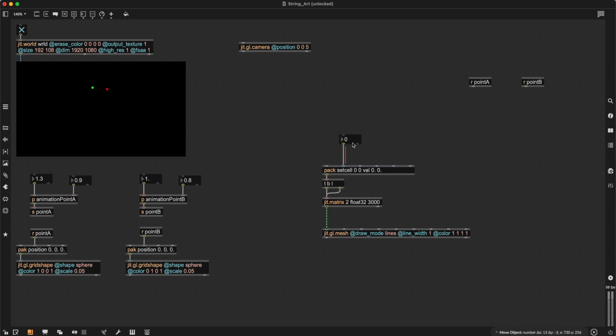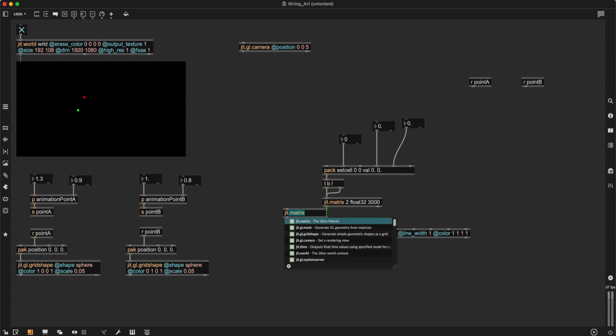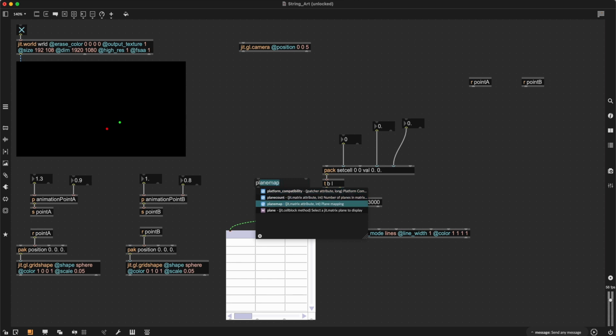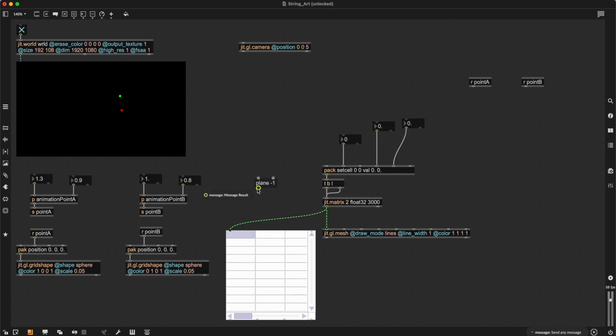And now if I'm plugging in the index and the X and Y position, we will draw a line between two consecutive points. So we can take a look at the contents of this matrix with the jit.cellblock. Then we specify plane -1, which means that we'll see all of them.